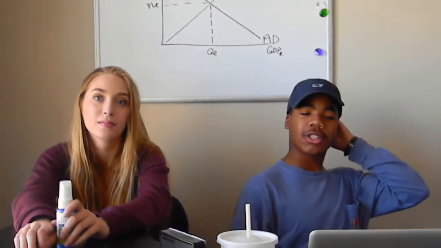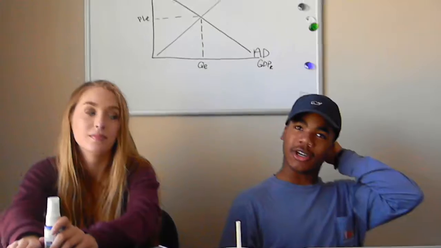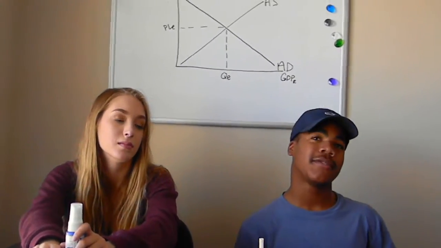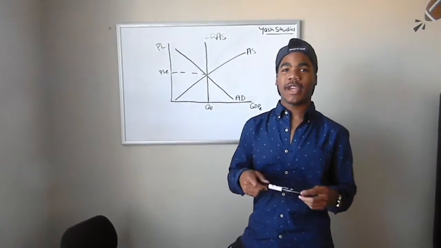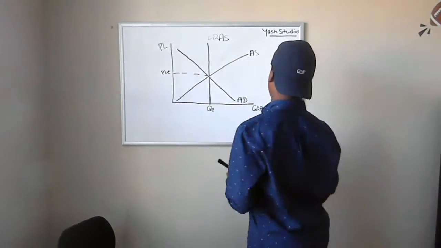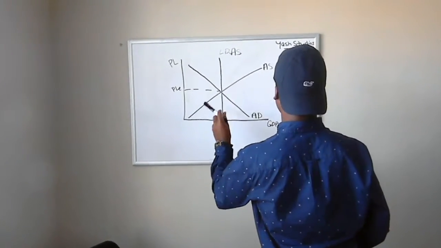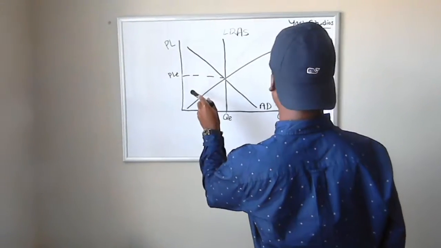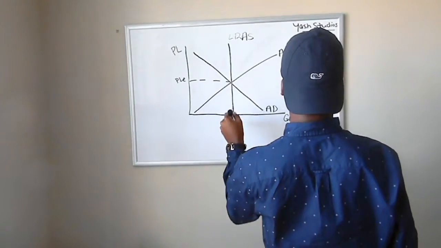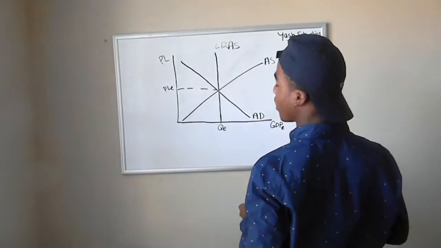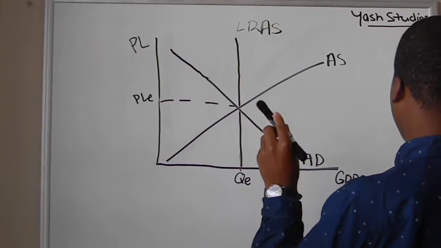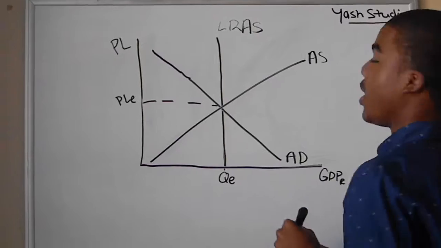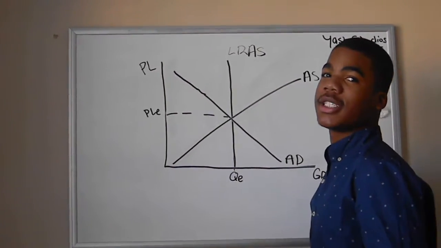I'm going to talk to you guys about the determinants of aggregate supply, which is the cost of resources, actions of government, and production. And we'll show you the shifts of that later on the graph. Alright, so now I'm going to talk to you guys about the determinants of aggregate supply and sticky wages. So if wages rise due to any of the following factors, the curve will shift to the left and aggregate supply will decrease, causing higher minimum wage, stronger labor unions, and a decrease in the size of labor force. In the long run, workers will demand higher wages in response to an increase in aggregate demand and inflation.